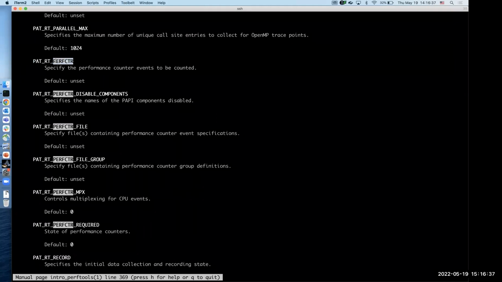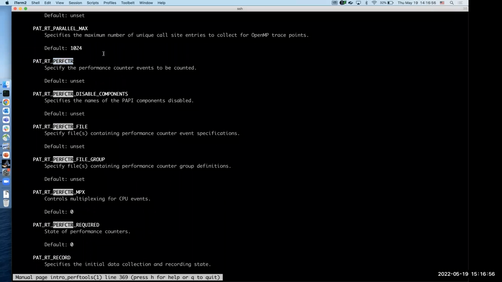So what this says is you want to specify the performance counter events that you want to be collected. So if this is unset, then you are not going to collect any hardware counters at all. And to set it, you want to specify all of those events.